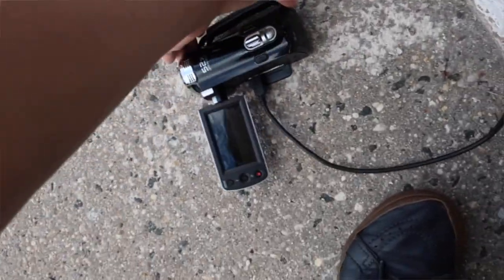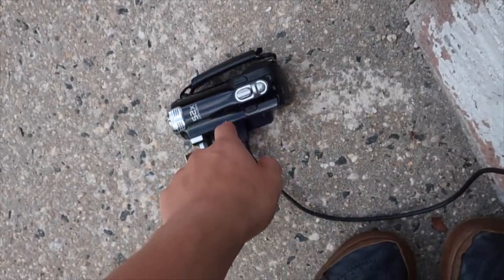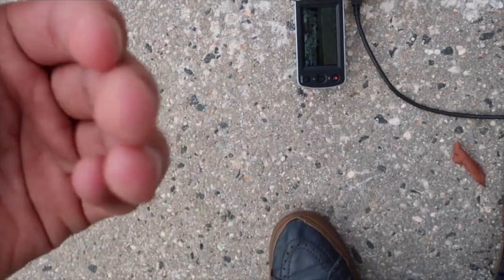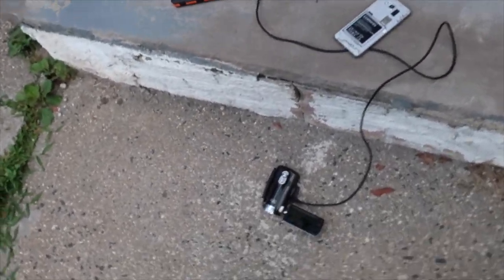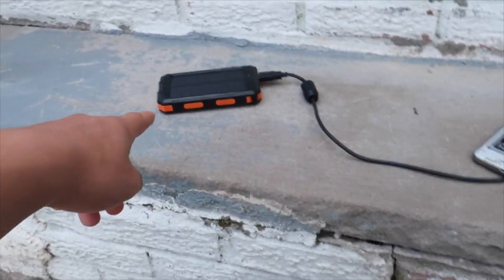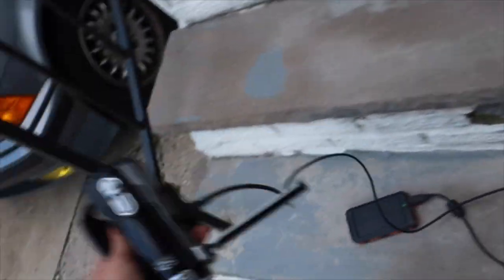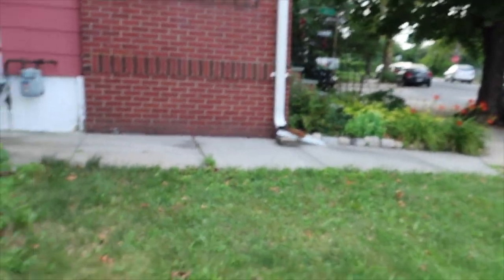So I'm gonna stop recording on the Samsung. This is the same brand as this one, a Samsung HMX-F90. And I'm recording right now over here with the Canon G9X Mark II, which actually looks better. It's charging with the solar chargers because this is actually dead. So let's take this camera inside and now do a drop test on the rough.